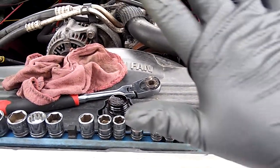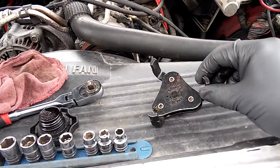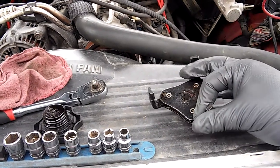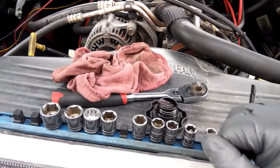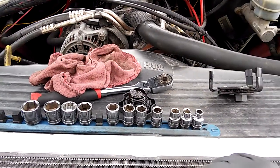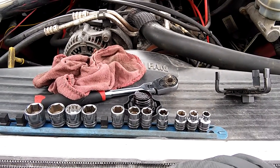All right, so what you're gonna need? Some gloves. No glove, no love. We got my Snap-on claw for the oil filter. This thing is amazing. Get your sockets. Got your rag. I like to do the oil filter first. That's just me. So I'll show you how to do that.